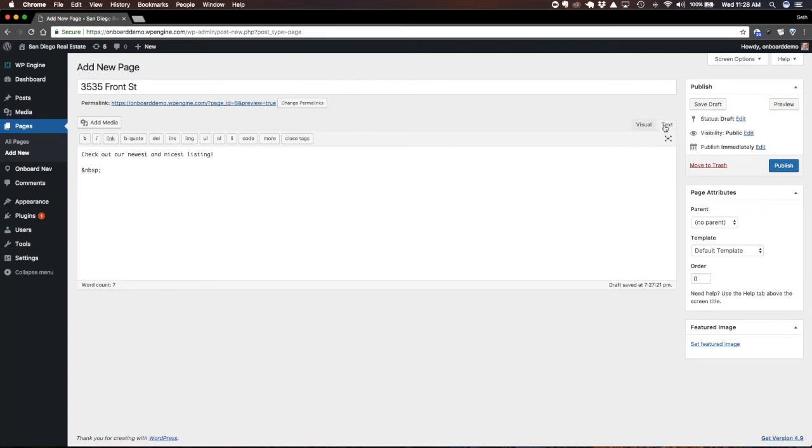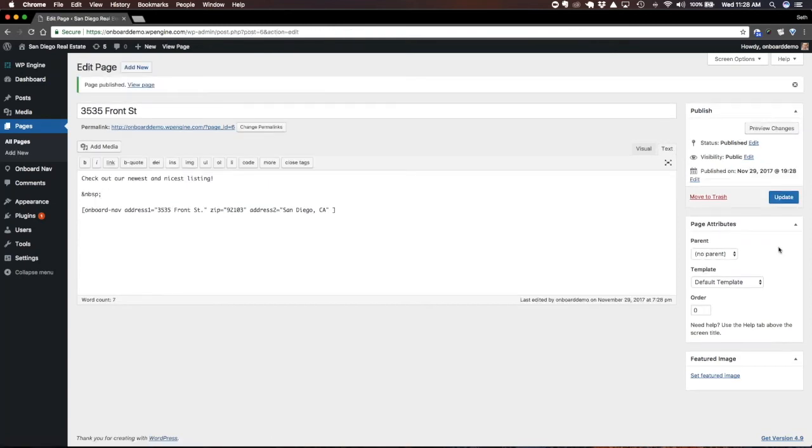See these two tabs here? This is critical. This goes for any WordPress plugin or any piece of code that you're pasting into a WordPress page. If you paste it in the visual section and press publish, you're only going to see the code itself. It's not going to render. So you've got to switch over to text and paste in your shortcode here that was generated when we set up the widget. And then I'm going to click publish.